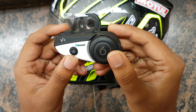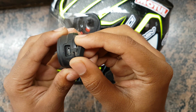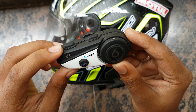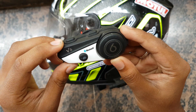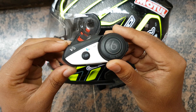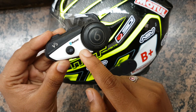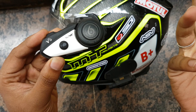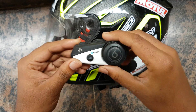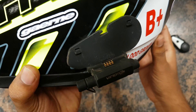This is the intercom button, this is the multi-function Bluetooth button, and here you have the micro USB charging slot. This is completely waterproof — I've ridden through continuous rain for around 400 kilometers with no issues. The only issue I face is battery life is not so great. With continuous music it lasts me around one and a half days of riding, so I'm okay with it but something to consider.